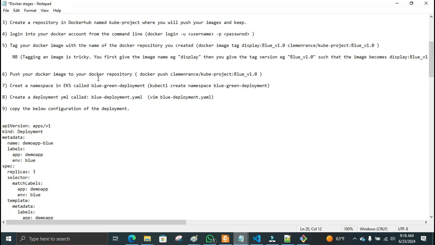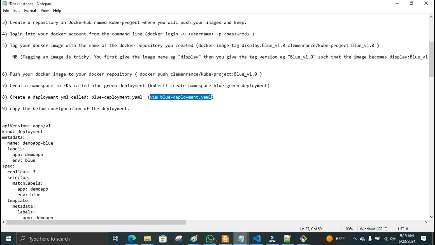Okay, so here are our notes. We have pushed the Docker image to the repository. Create a namespace in EKS called blue green deployment. We are going to create a namespace in EKS when EKS is fully functional. EKS is not yet functional. Now create a deployment YAML called blue deployment.yaml. So this is our command, blue deployment.yaml.